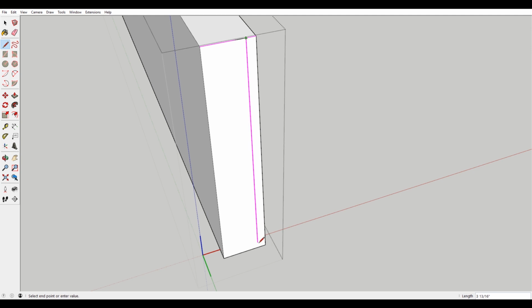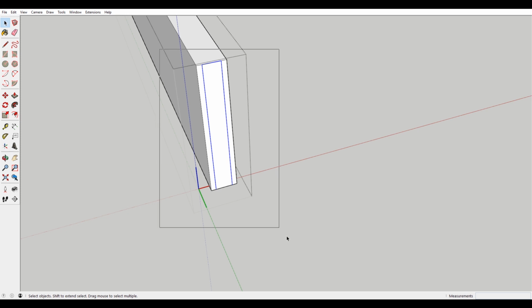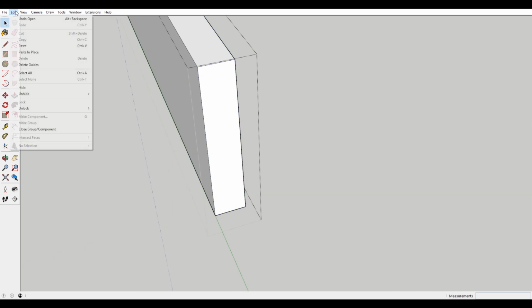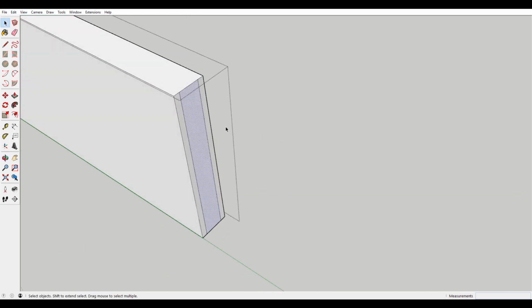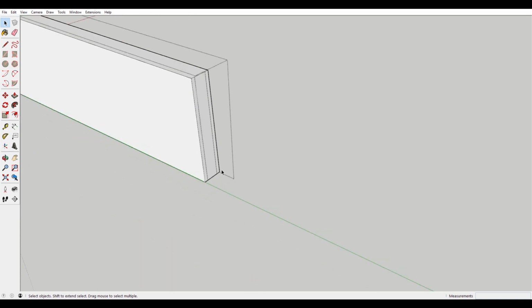Then we're just going to make sure that pink axis is on. When we're drawing this, just make sure that it is actually on that face. Now we should have had a line here, but I wasn't in that group. So instead of redrawing everything, I'm just going to select those lines by selecting everything in the marquee after I select this select tool. And then hit Control X. That's going to cut and then go into that group and then paste in place. Now you can see that that is actually in there. So we can push-pull in this direction. You can see because of the angle again, we are stuck. So we actually can't do that like I had wanted.